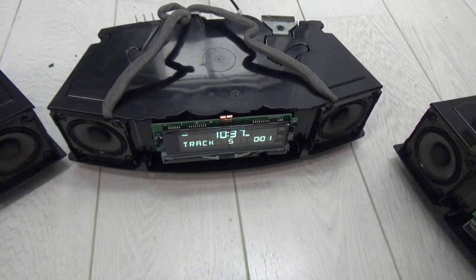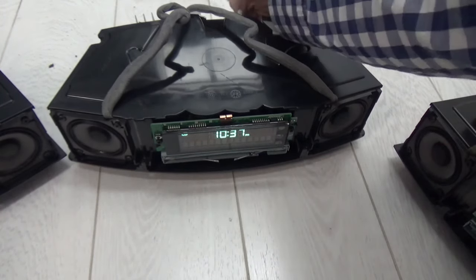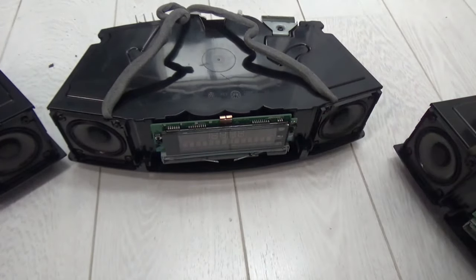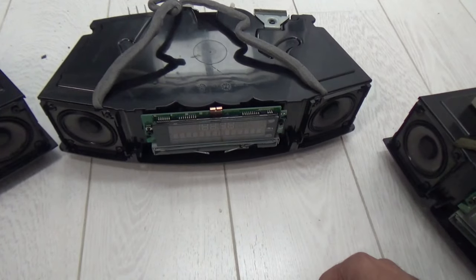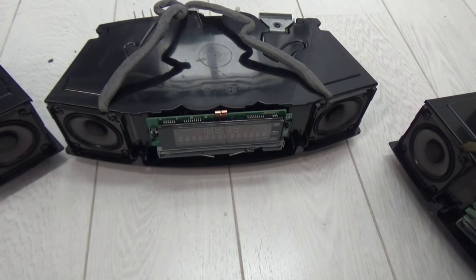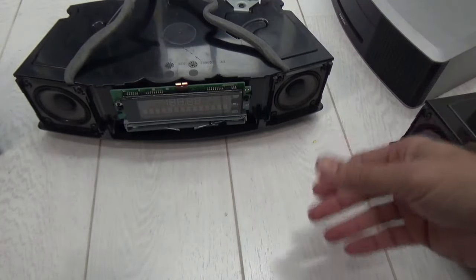I'm not going to play any audio because YouTube picks up copyrighted music straight away and tries to monetize it. But what we've proven here is that the components between the Bose Wave family are very similar and compatible between each other. So if you have a Bose Wave 4, I don't see why you would spend hundreds of pounds more just because of a blue display.